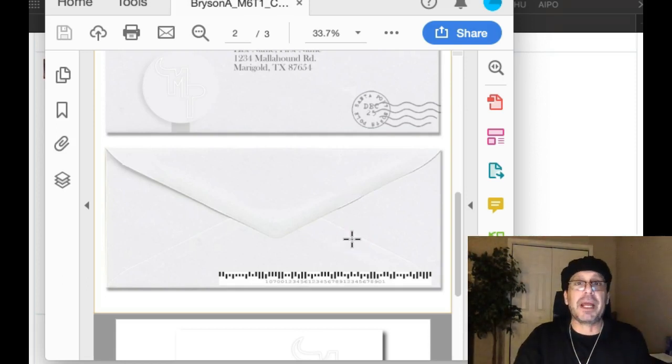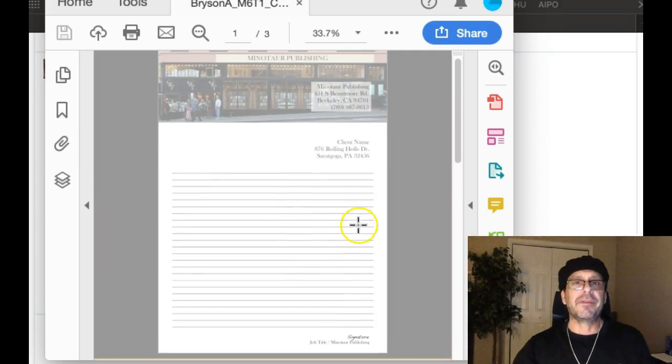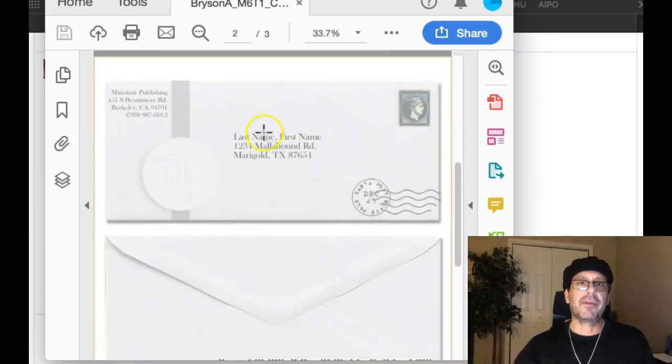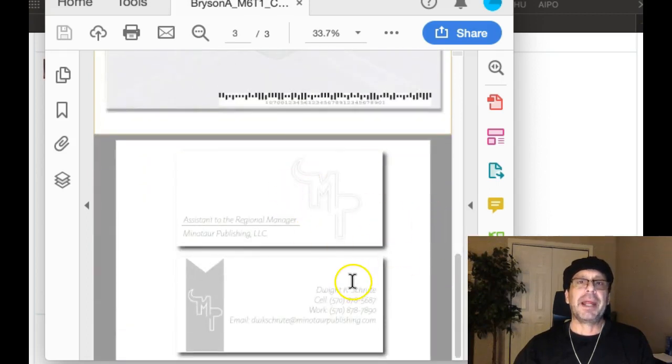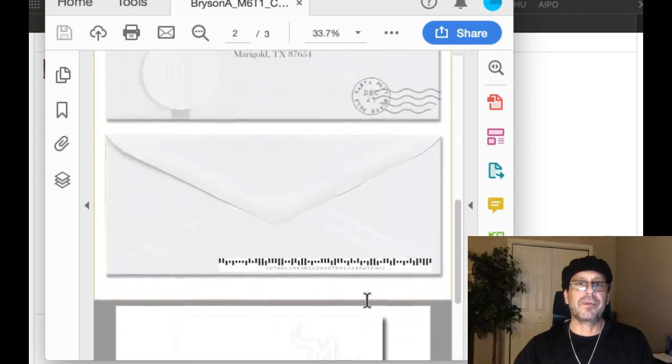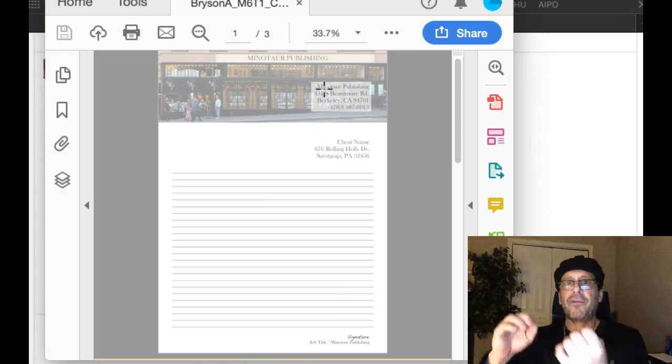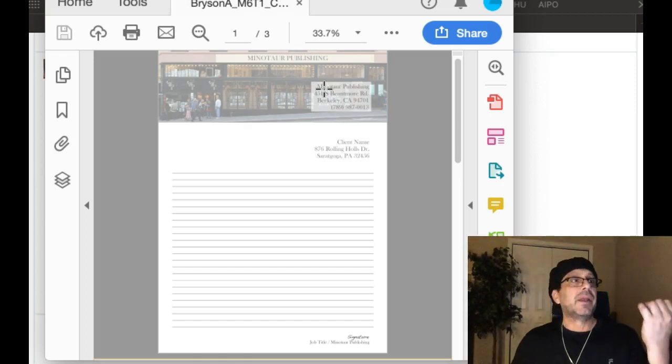Why am I bringing this up, you ask? Well, let's go ahead and take a look. We've got four pieces, right? We've got a letterhead, an envelope, and a front and a back of a business card. So we've got four opportunities to brand, right? The problem I'm having is we've got four different opportunities to brand, and you're using four different branding elements in each of the four, diminishing the impact of the branding and the consistency of the brand across this stationary package.